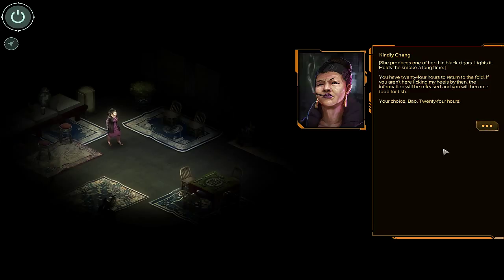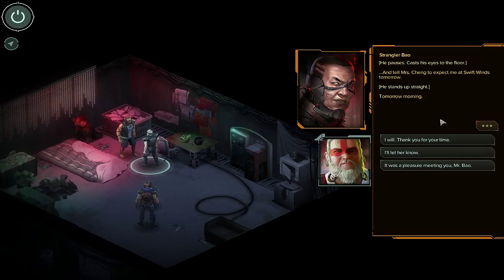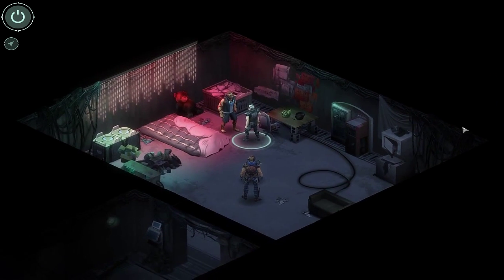She produces one of her thin black cigars, lights it, holds the smoke a long time. You have 24 hours to return to the fold. If you aren't here licking my heels by then, the information will be released and you will become food for fish. Your choice, Beo. 24 hours. Message winks out. Strangler Beo turns away from the screen slowly. His skin is ashen. Get out. He pauses, casts his eyes to the floor. And tell Miss Cheng to expect me at Swift Winds tomorrow. Tomorrow morning. I will. Thank you for your time. Just go.